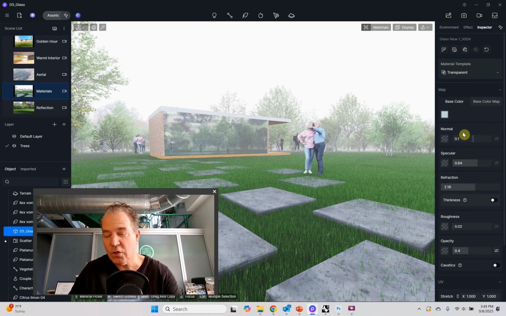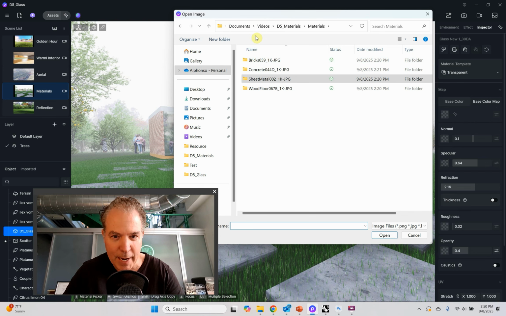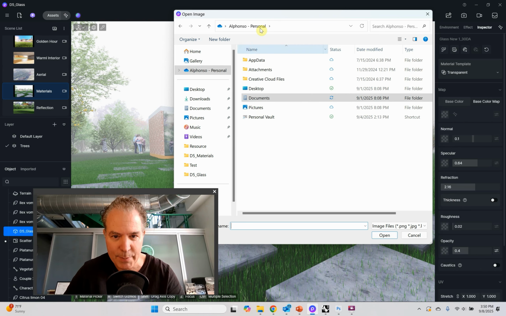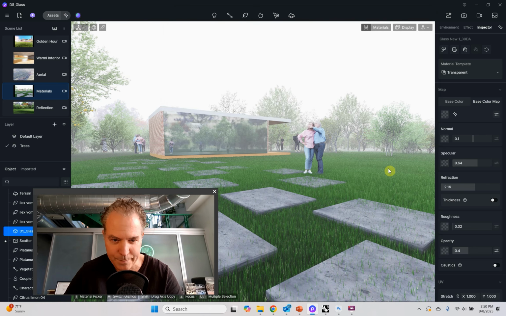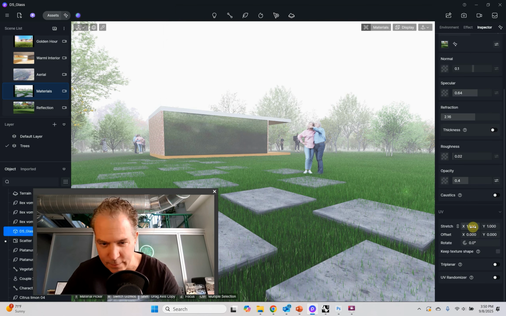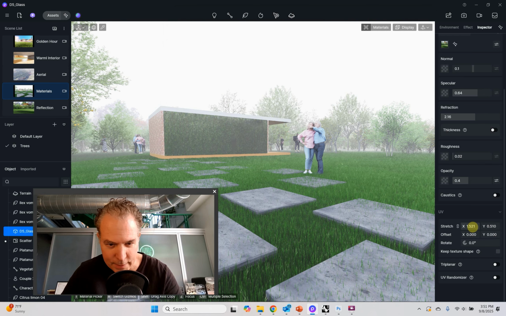Now, one super cool trick is to change the base color map. What I'm going to do is change it to that reflection map that I showed you, which is looking from the building in the opposite direction. So that becomes a really helpful texture, and that gets overlaid right on top of it. All right, first thing I want to do with that is change the scale on it. It's a little harder to see the scale on this.